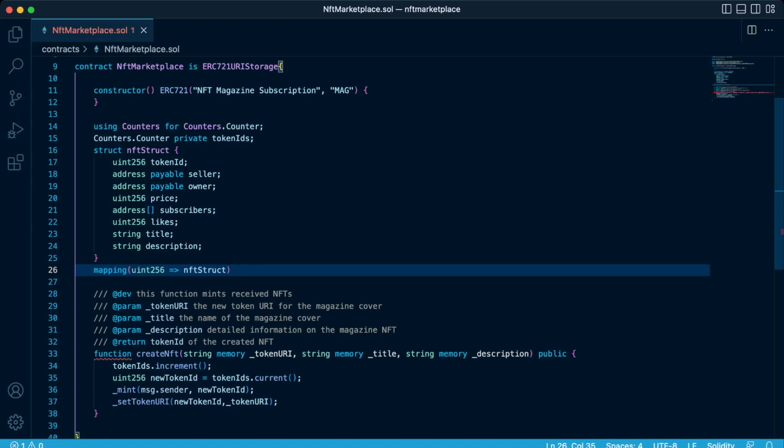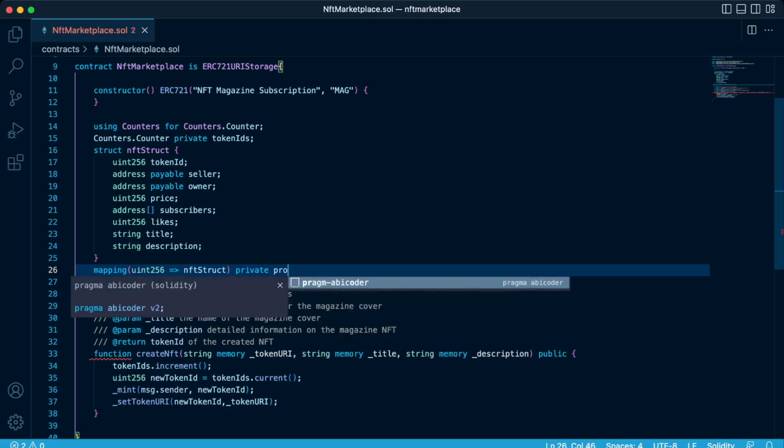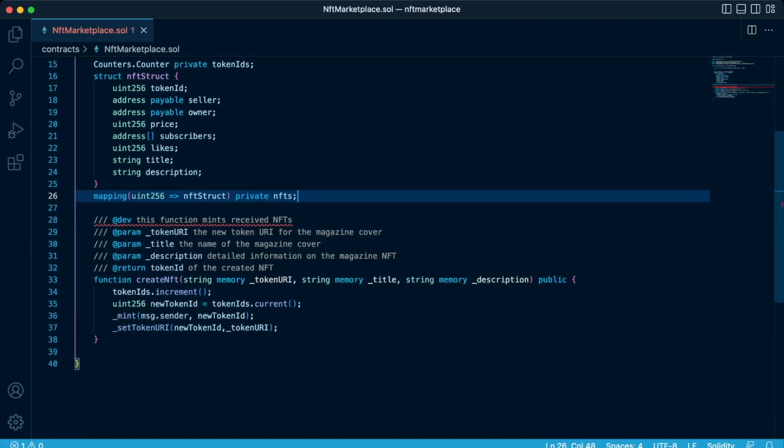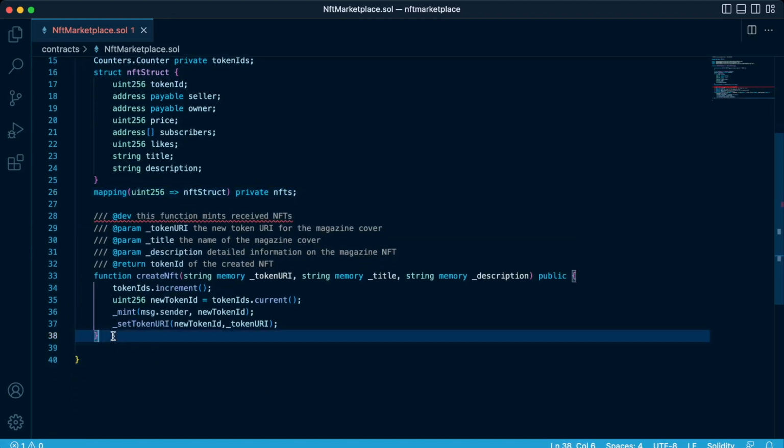So we'll set it to private. You'll notice also when you're creating variables, you need to specify these modifiers a lot. In Solidity, this is quite strict. It's not only in functions but also in variables. So we'll set it to private because we're just using it within the smart contract. It doesn't need to be exposed outside, and set it as NFTs. Great. Now that we have our NFTs, I want to create a simple function that will store for us these NFTs that are coming in.